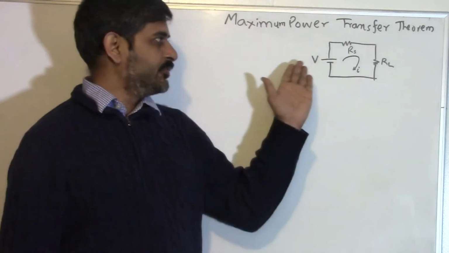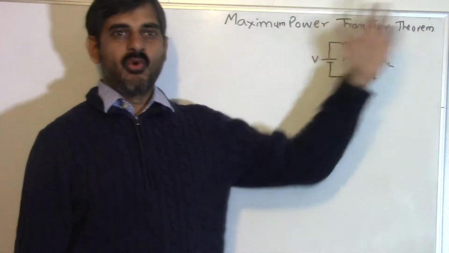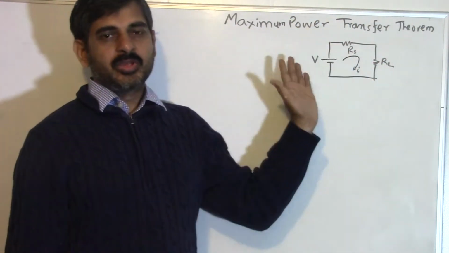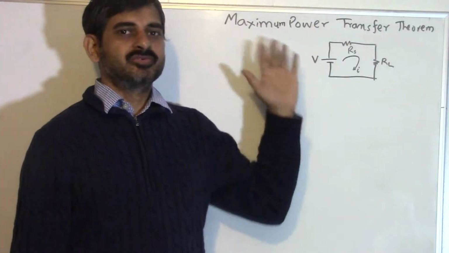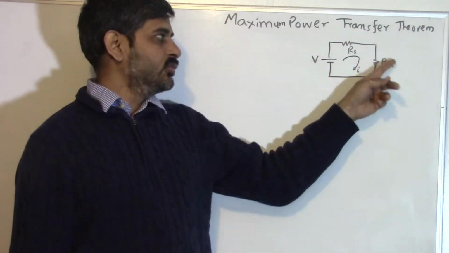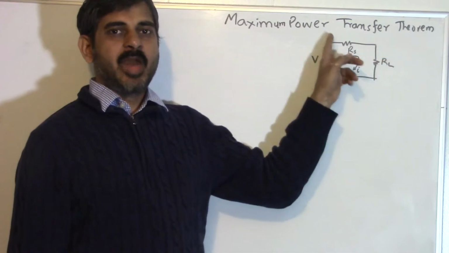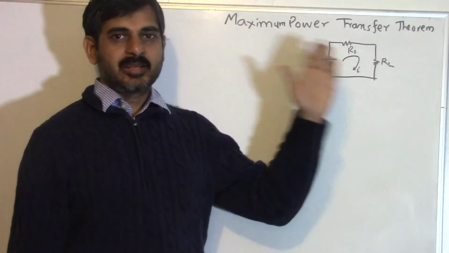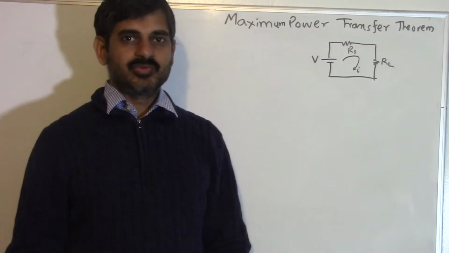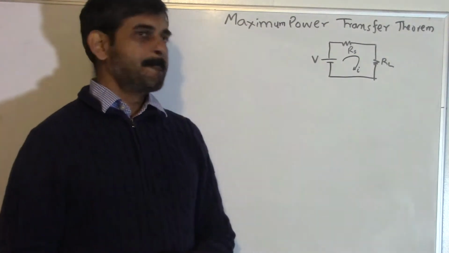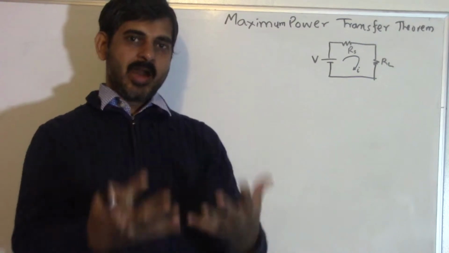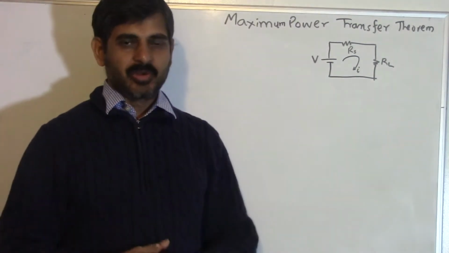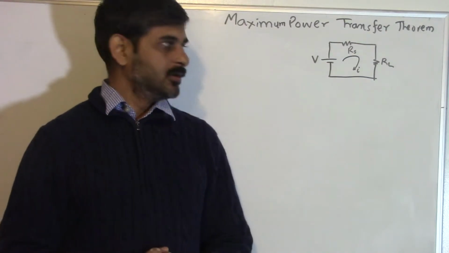For example, if you have an antenna as the load and a source with a given power supply and a given source resistance, then the load resistance must match the source resistance, or in the antenna domain we call it impedance, which will come later. But you need to maximize the power transfer to the antenna to get a maximum range for the transmitter.